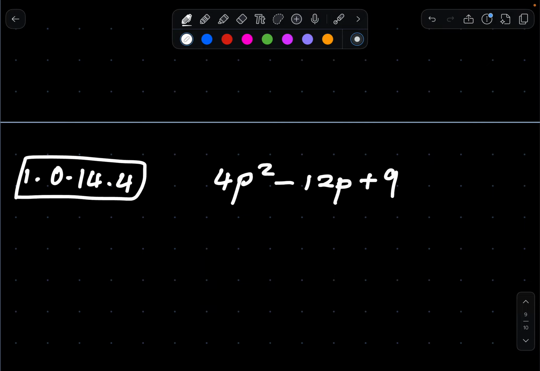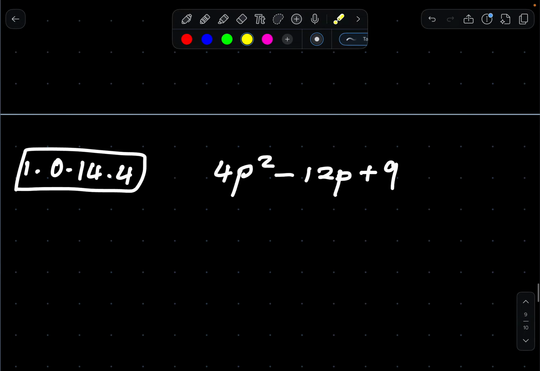Right, ladies and gents. So in this case, you must check, guys. If you check the first term, it's a perfect square, right? And the last term, it's a perfect square. So we have a perfect square trinomial. But I'm not going to solve it using the perfect square trinomial. I want to show you the traditional method of solving this. So as long as this number is not 1, we use what we call the AC method.